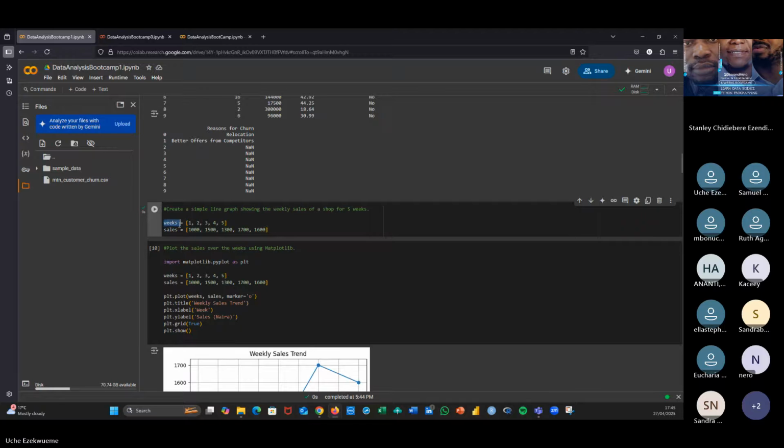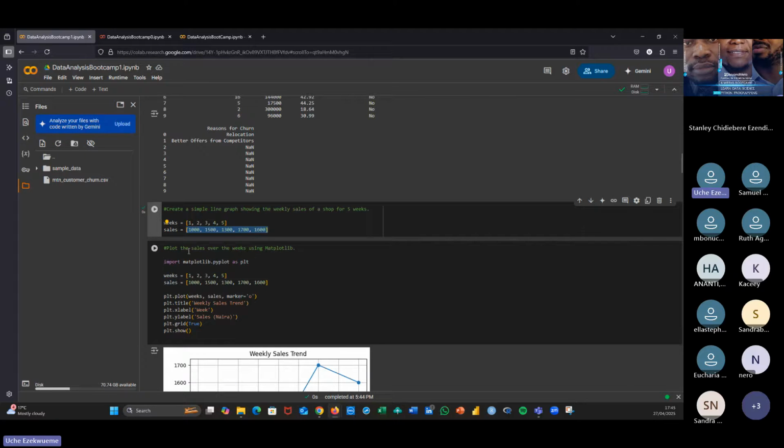Let's say 1, 2, 3, 4, 5. I believe in the first few classes you had, they explained to us how to store data and how to label it. Because this here has been stored into this data frame weeks, if you call this up on subsequent lines of code, it will have these numbers in mind as what you are discussing, same way as sales.